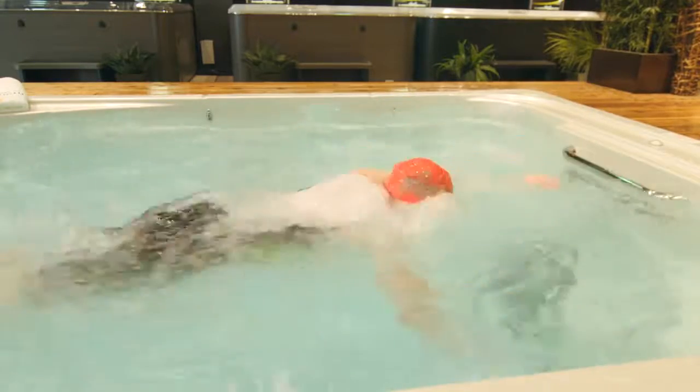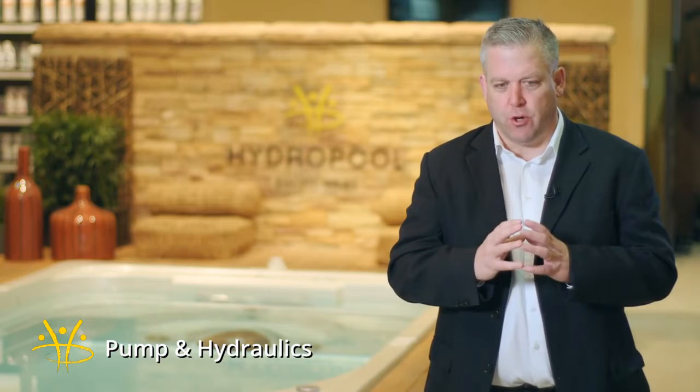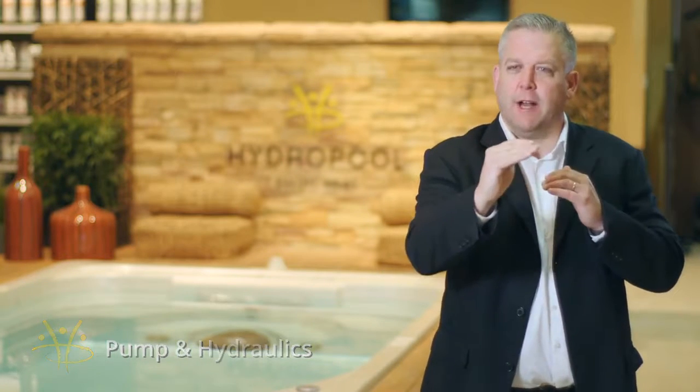There's basically 4 components that make the Perfect Swim. The first is the pump and the hydraulics, the equipment that delivers the water to the jet area. And that has to be a balanced hydraulics. Basically what you want is to make sure that there's a throw and a catch to the current. So it kind of works like a conveyor belt. As the water comes out of the swim jet area, you want to make sure that the suction's on the opposite side to catch it. This will reduce the amount of turbulence in the swim.